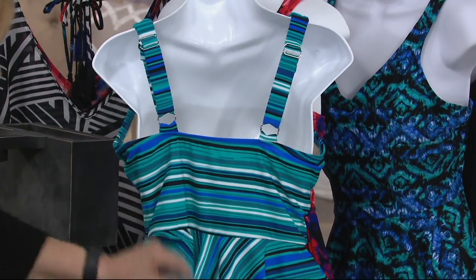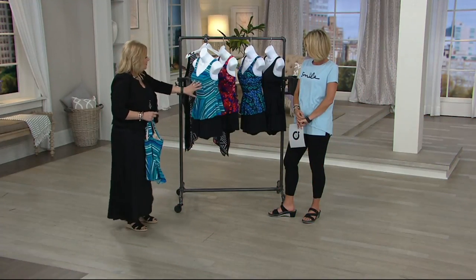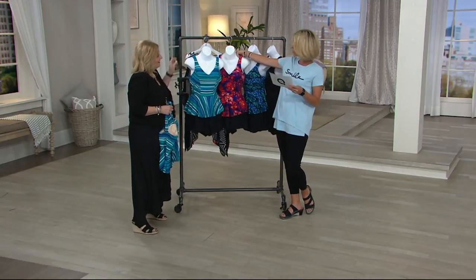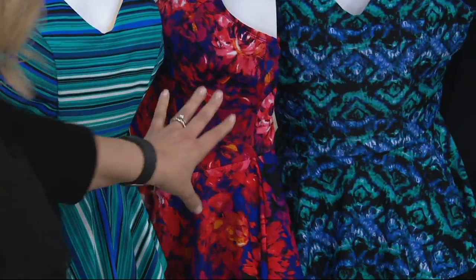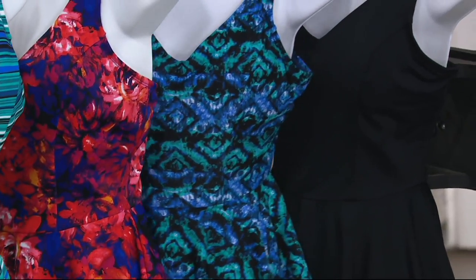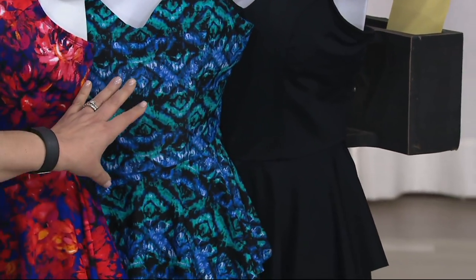The back has the nice peplum on it. We have this beautiful stripe with all different shades of teals and blues and, of course, a little bit of black — love that Ibiza stripe. This one is the pink floral, beautiful, like a museum. Somebody painted this — pretty colors, just warm tones. And then we have this tie-dye. That's a little more limited though, so be quick on that. A little bit of blacks and blues and some great swimwear colors in there.